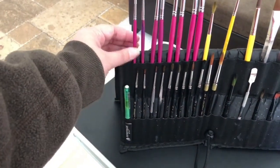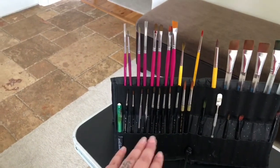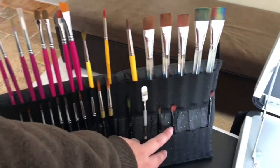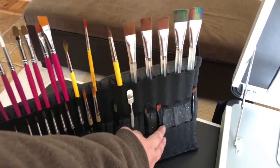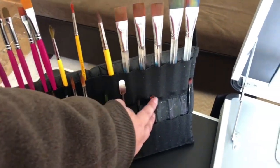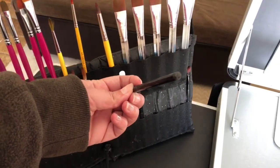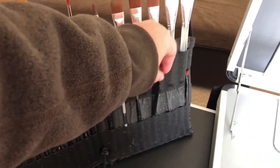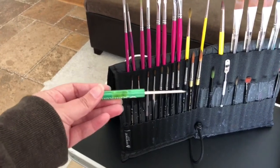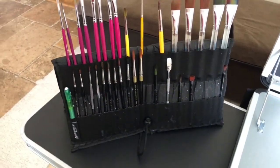Even though I purchased the Paint Pals because I wanted them, I find myself always going back to my originals. I also have some Majestic brushes with acrylic handles — the rounds weren't very good but the flat brushes have been great. I actually cut these brushes in half and sanded them down so now I've got something quick to grab for little designs. I also keep a level, a flathead and Phillips screwdriver, and a palette knife, just in case.